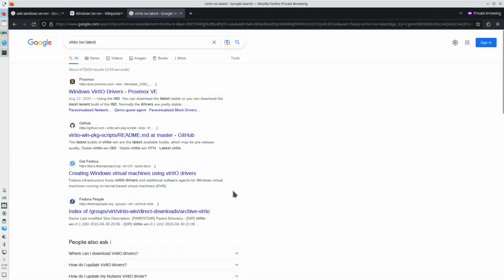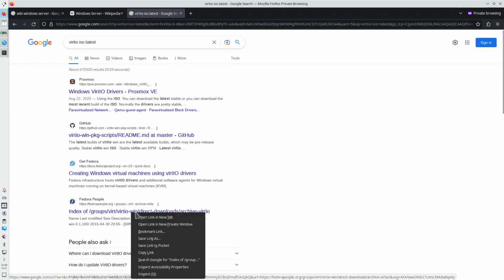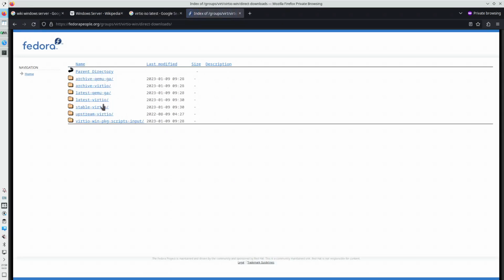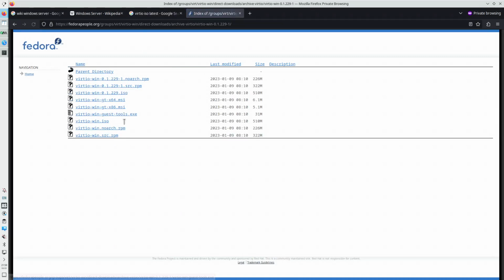This thing. This is the one. Parent directory, latest VirtIO, and either this or this. I guess this is a symlink to this because they have the same size, 500 megabytes.